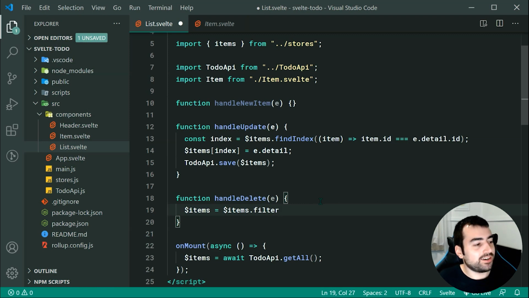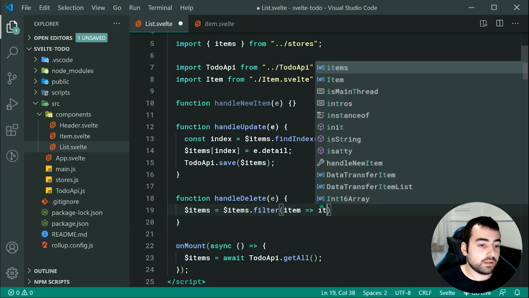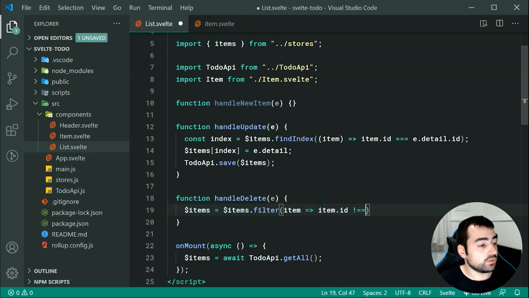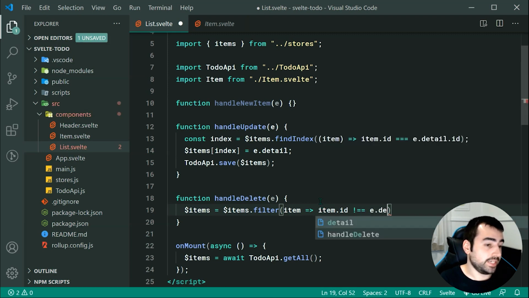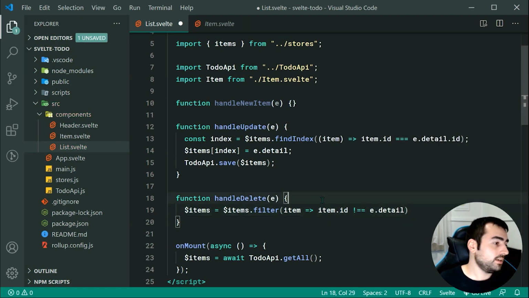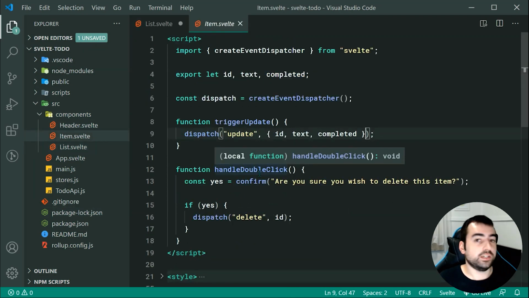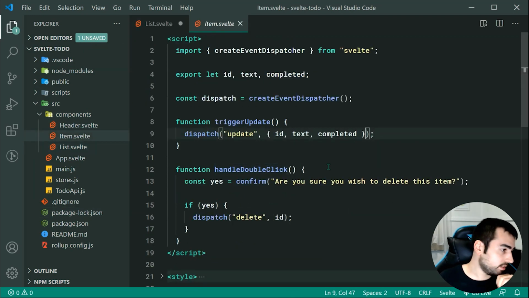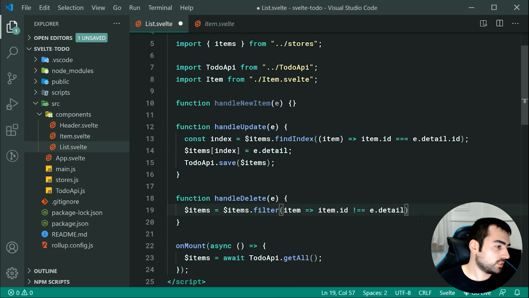So we can say items.filter, grab the item, and say item.id does not equal e.detail. Remember, this time e.detail refers to the item ID itself. So basically, keep all the items which don't have the ID of the one you are trying to delete.